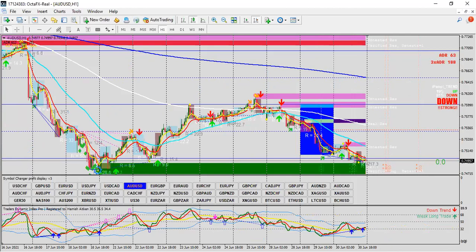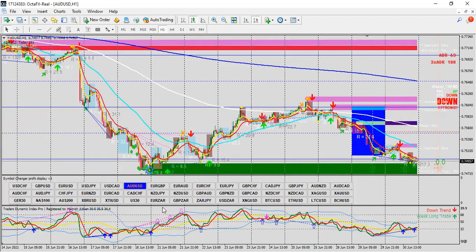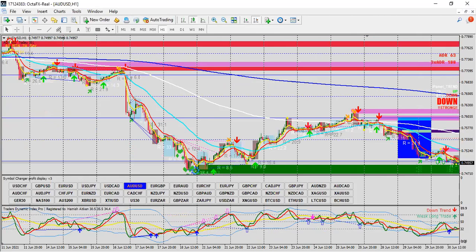Okay, I think this one is cool, you know. This particular area. This is a pullback. You can see market was coming down with force, but it's just a point. It did what? It pulled back and continued its movement. You understand? So this is what we call pullback. It doesn't happen often like that. You won't see it often like that.